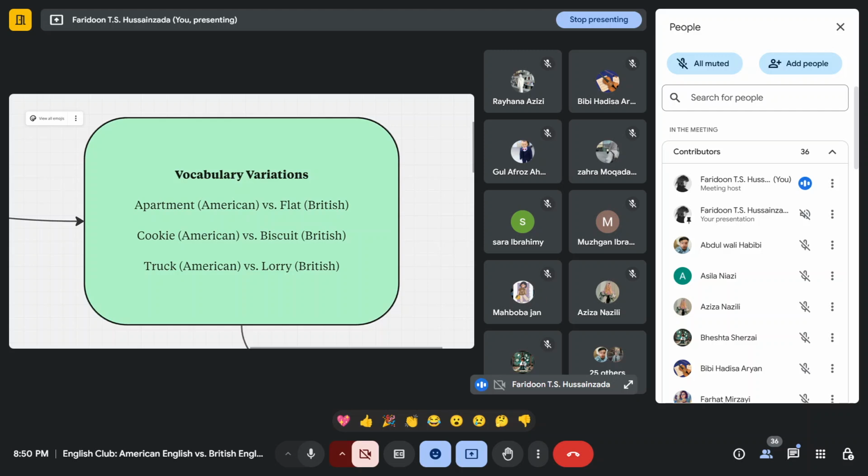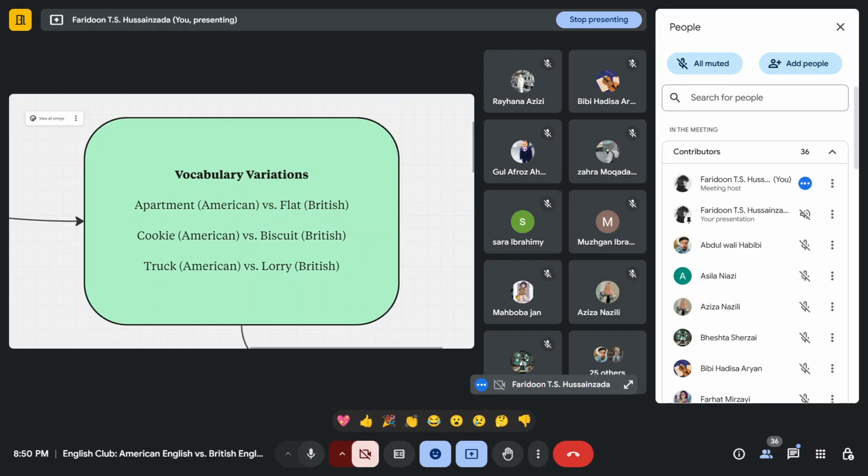On the other hand, in British English, they don't really use the word apartment, or at least they didn't use apartment very much. Nowadays they do, and we're going to talk about cultural differences at the end, because American English has a very, very big cultural impact on the entire world, to be honest. So right now, with American English having this big impact, even some British people nowadays don't use the word flat anymore. They use the word apartment. But specifically speaking, flat is the British word for apartment in American.